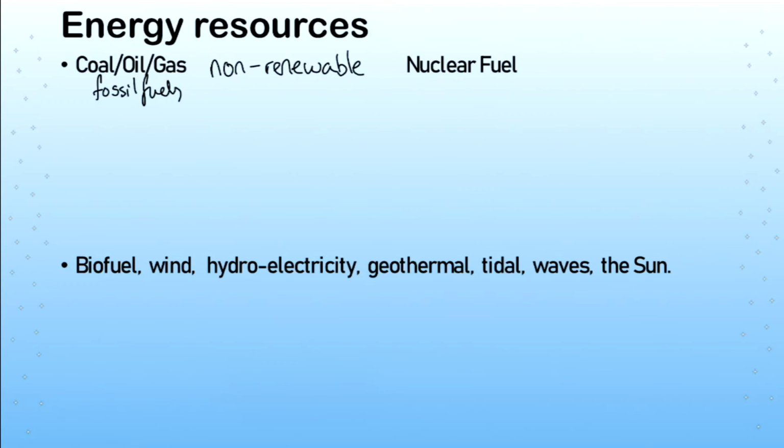and nuclear fuel, which is things like uranium and plutonium that are used in nuclear reactors. And the problem with fossil fuels, as you probably know, are the production of greenhouse gases like CO2, and sometimes things like sulfur dioxide, things that will crop up when you're looking at chemistry and pollutants in the later part of paper 2. And these are really harmful for our atmosphere and for leading to things like climate change and acid rain. Not good at all. Obviously they'll eventually run out and we have to mine for them quite a lot of the time, mining or drilling, using things like oil rigs. So they're pretty harmful to the environment.